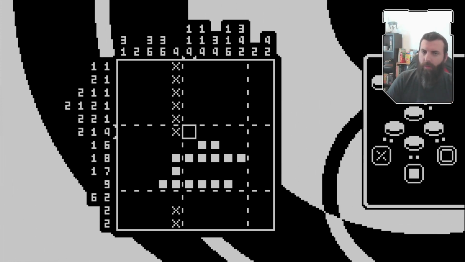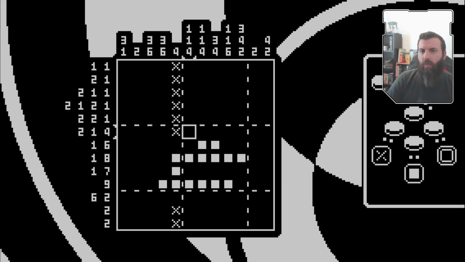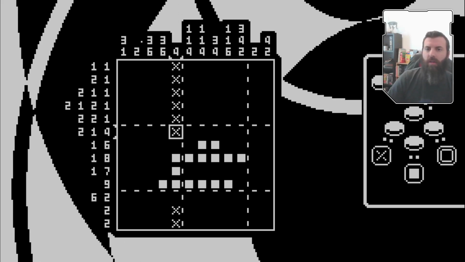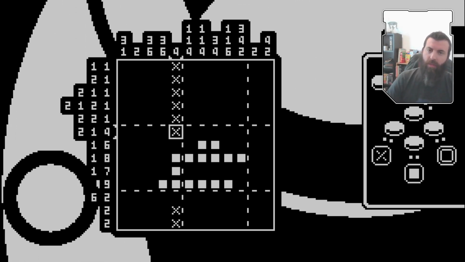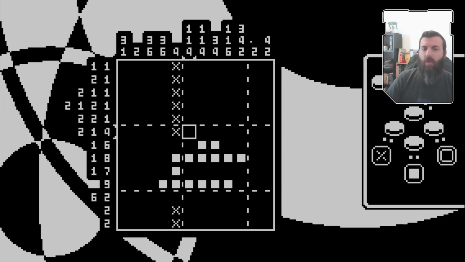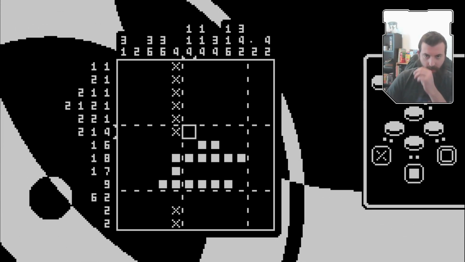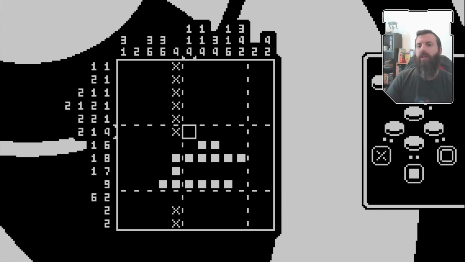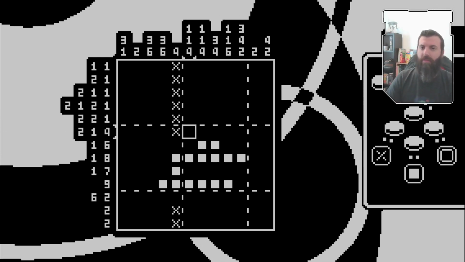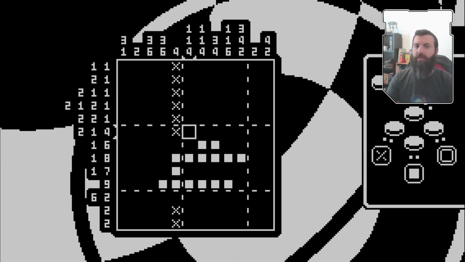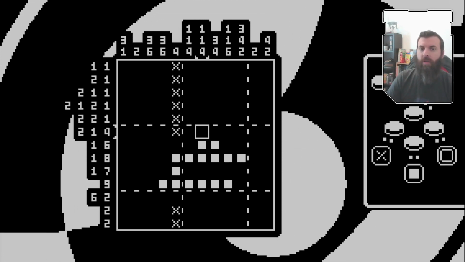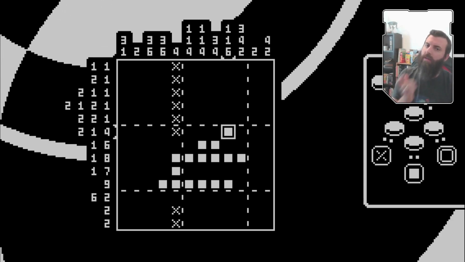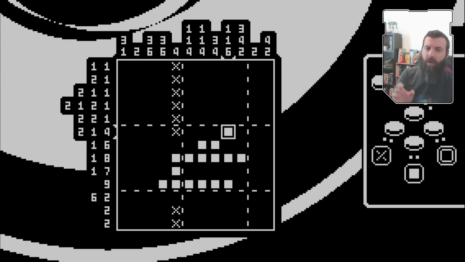Alright, on this one, this X here. The 2 and the 1 could be on the left side of the X, but we couldn't get the 4 on the left side of the X with them. The 1 and the 4 could be on the right side of the X, but we couldn't get the 2 and the 1 and the 4. So the 1 could be somewhere, the 2 has to be on the left side, the 4 has to be on the right side. The 4 having to be on the right side means that this pixel has to be filled in. No way around.